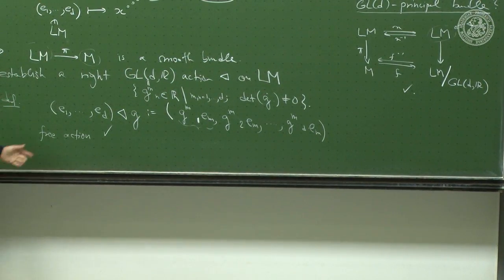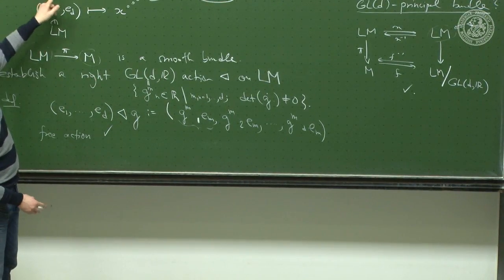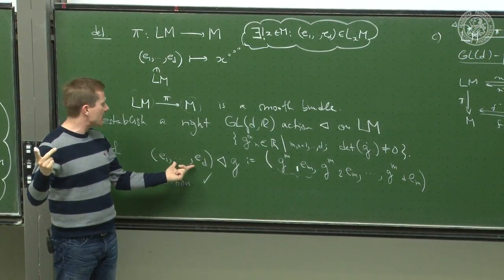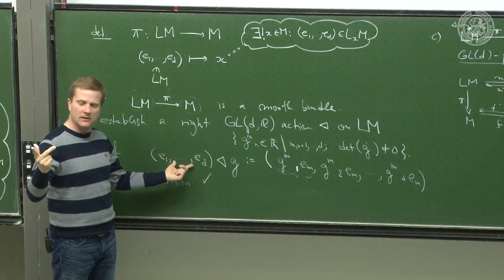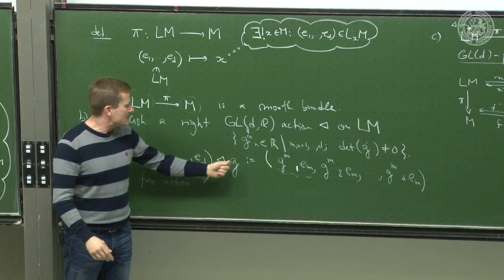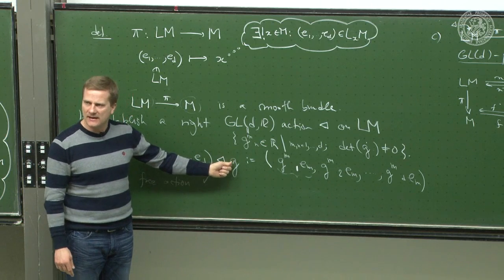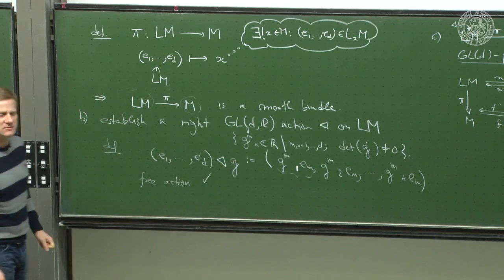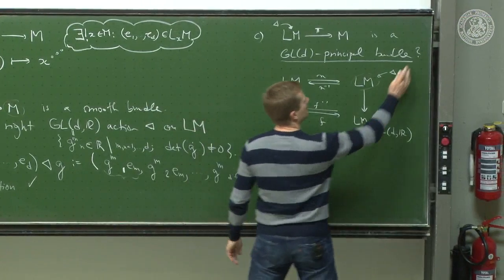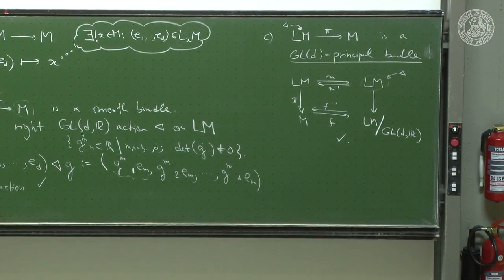Okay. So another check here for the free action is that you must be able, within an orbit, so if you take the frame at a point, and that's supposed to be the fiber of this bundle, you must be able to reach any point in that fiber from any other point in that fiber, from another frame, by some action here, and in fact, because of free action, by some unique element G acting on it. Okay, so that's the intuition, and that's all the case here. So indeed, this is a principal GLD bundle, and that's very important.